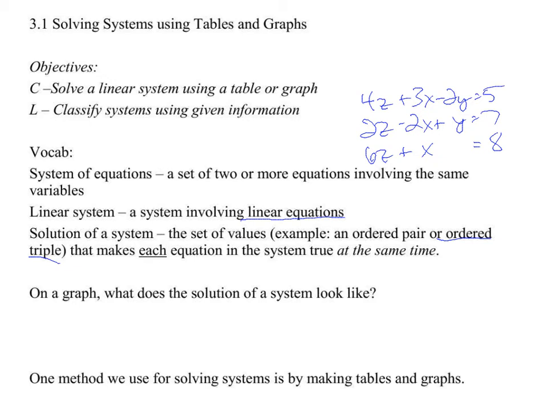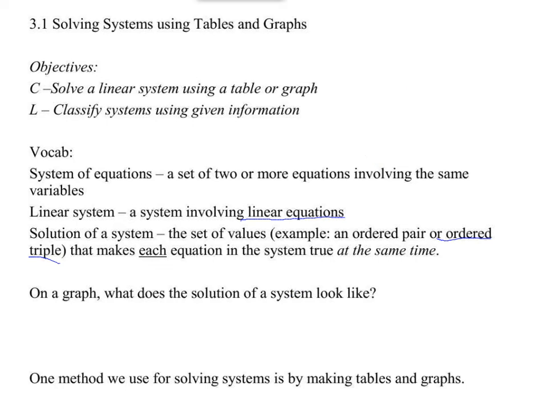So on a graph, what does that look like? What does a solution to a system of equations look like on a graph if I have a linear system? On a graph, if I have a linear equation, what does it look like? It looks like a line, right? So if I just kind of sketch a graph in here, and I draw in a nice purple line, so I have some equation, it graphs that line. What does that line represent?